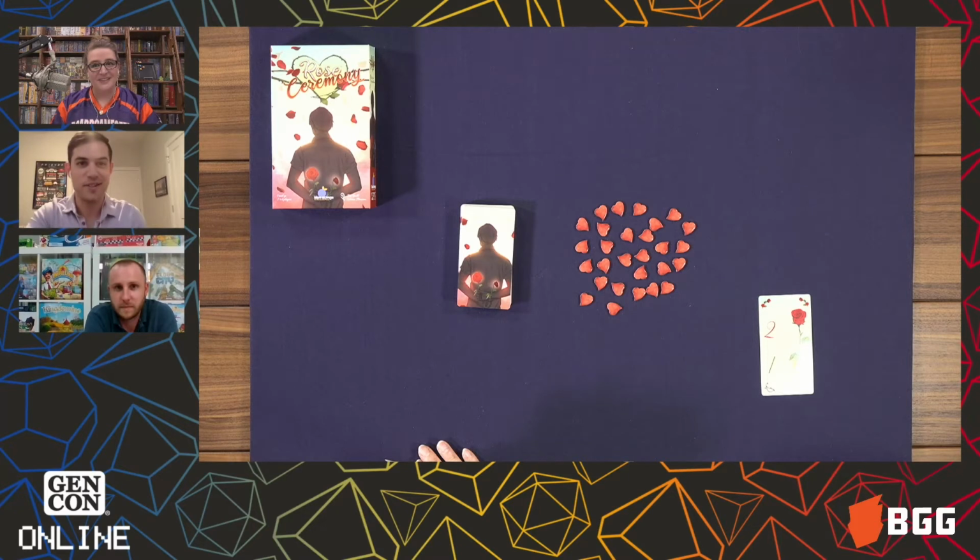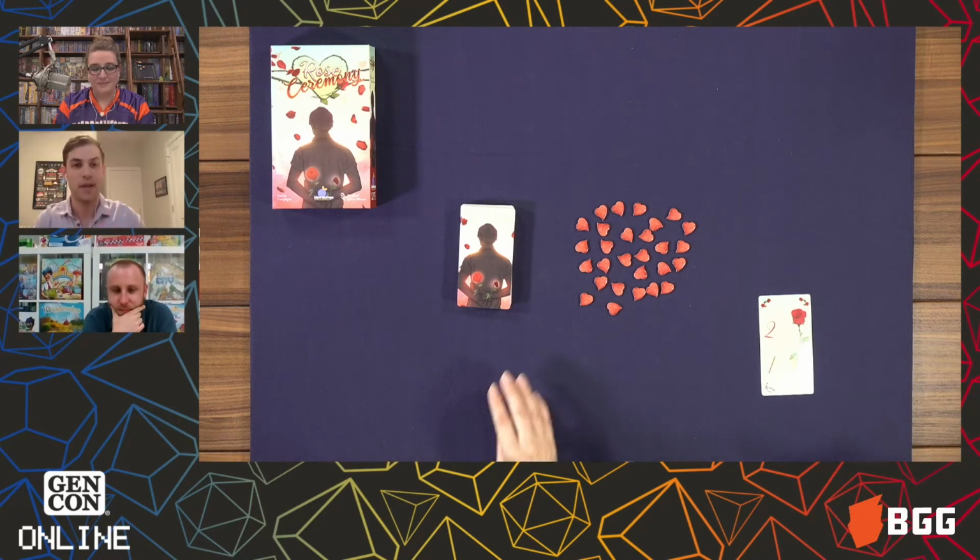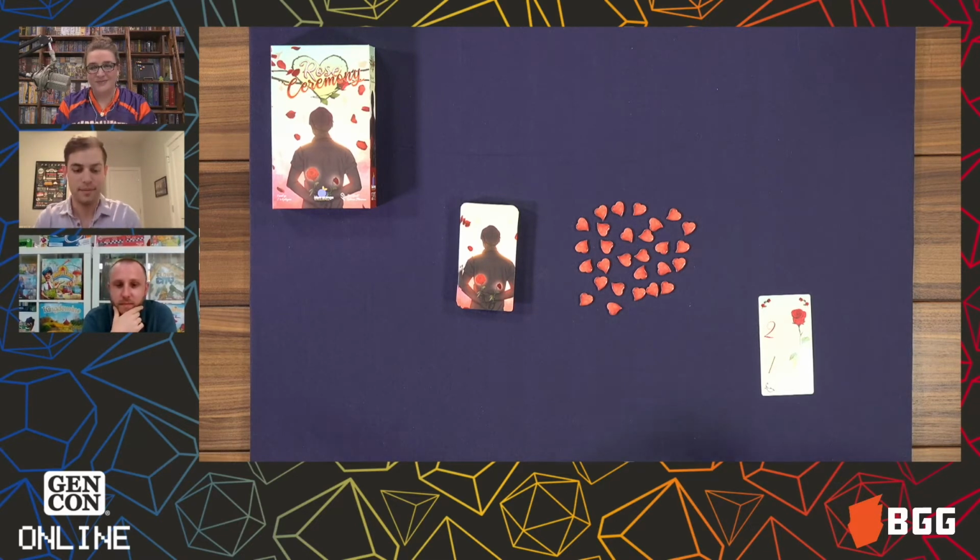And do we draw at the beginning or end of our hand? Yeah, you'll always draw back to 4 cards after you play one. There you go, Nikki P. So Lincoln, why don't you go next, and then we'll say that Ken goes third. Okie doke.